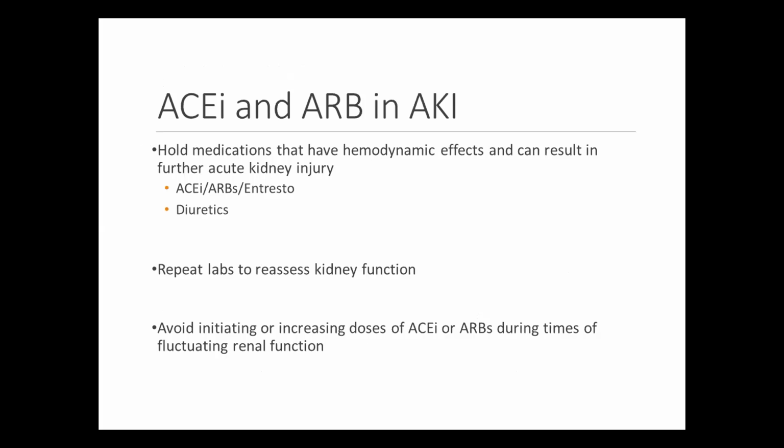We often get asked about what to do with ACEs and ARBs in an acute kidney injury. So during times of acute kidney injury, it is important to avoid further injury to the kidney and the nephron by holding medications that have hemodynamic effects. And some of these include ACEs and ARBs, as well as Entresto, and diuretics. Unless, of course, somebody is very overloaded with volume and needs some diuretics on board.